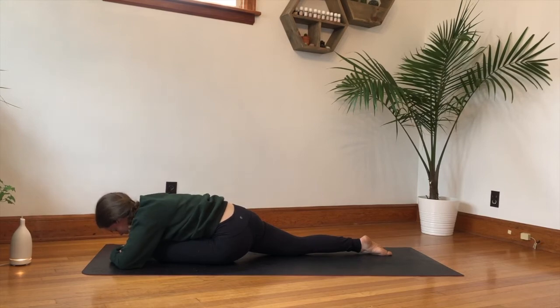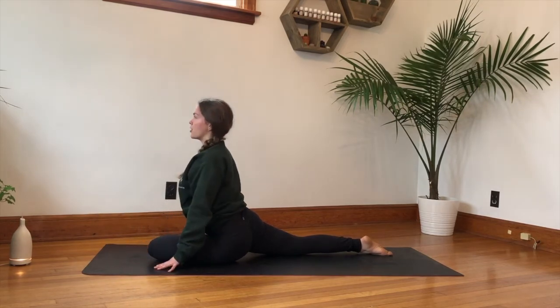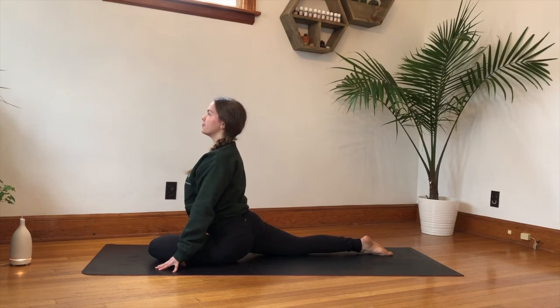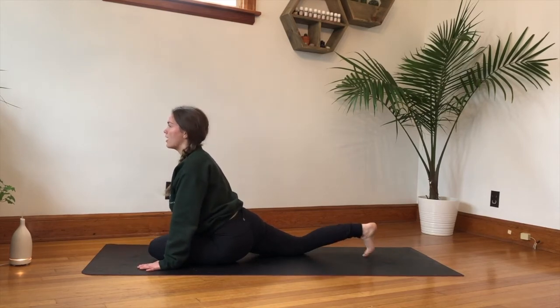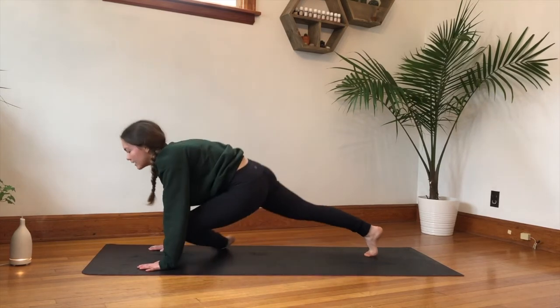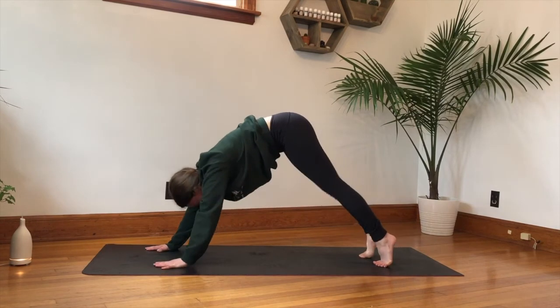If you're hinged forward, just gently beginning to walk yourself back up. Finding that length once more here as you reach tall to the crown. Pulling the shoulders down and away from the face. Placing the hands to frame that knee. Tucking the right toes under. And in that one swift motion, lifting your right knee and sending your left leg to meet your right. Downward facing dog. Let's pedal it out.